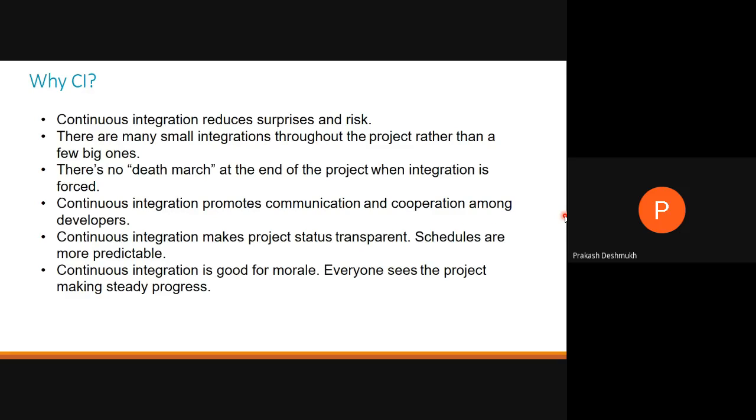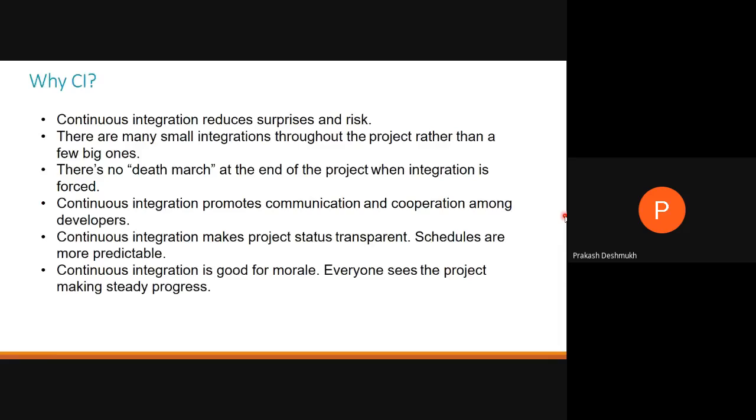There are many small integrations throughout the project rather than a big one. When you are doing agile development, obviously, but even if it's waterfall, you are allowed to break your requirement that way, so that you have smaller chunks and deliver the work in smaller wafers. That brings in good practice.